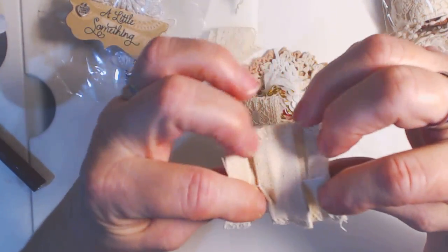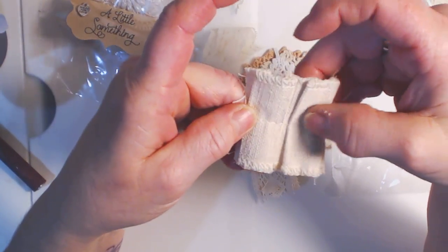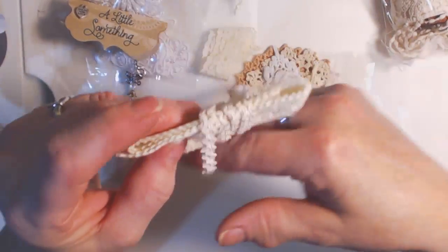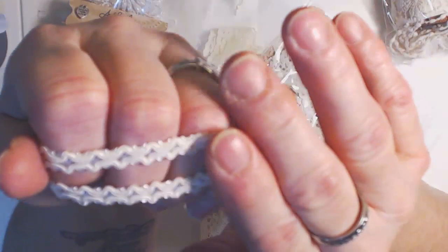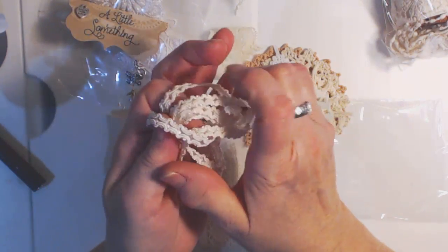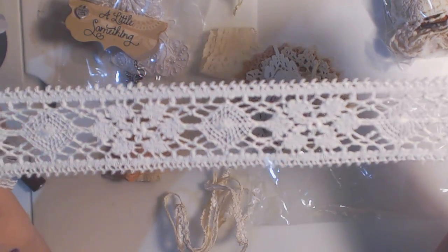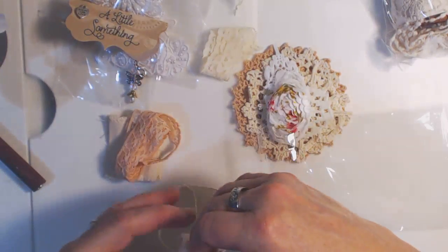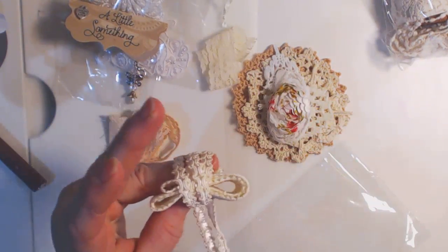And then you get this little piece which is really cool — you could put one of the appliques on here, one of the charms, and it could be a little snippet piece. And then this one was to go along an edge if you wanted — that's why it's such a long piece. It's a beautiful braided piece with a shine to it. There are two pieces of this, so I'm guessing they're to go up and down the sides of the snippet roll. And then you have this one which might be the one to tie.